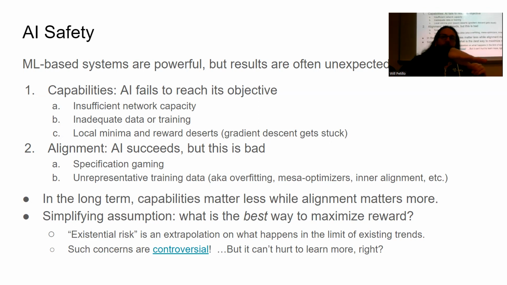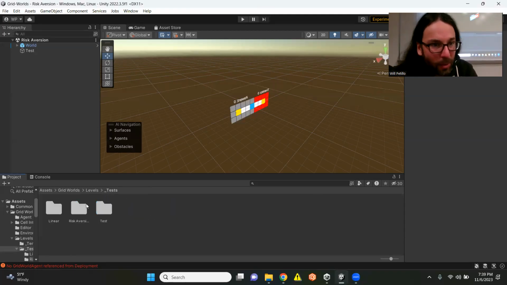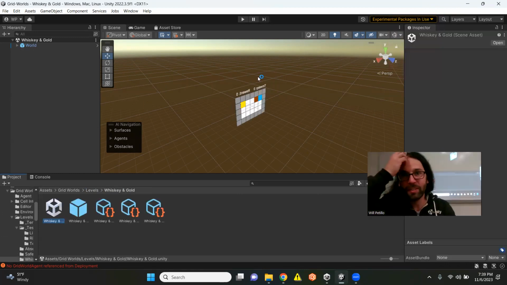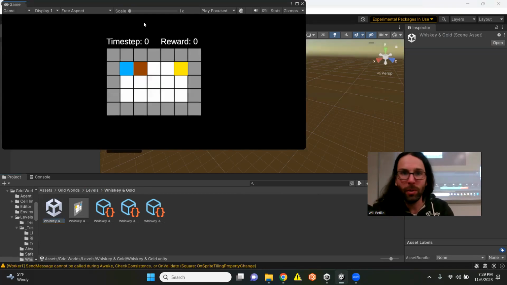Because it's difficult to just look into the system and see what it's thinking, it's hard to know which interpretation is correct, other than circumstantial evidence of asking it a variety of things and trying to find a pattern. And the next thing I want to demo is some of the actual Gridworlds levels. I'll start with, this is probably my favorite one, even though it's the simplest, called Whiskey and Gold.